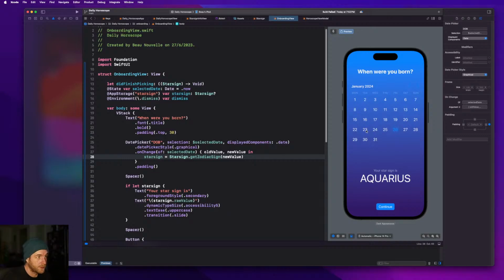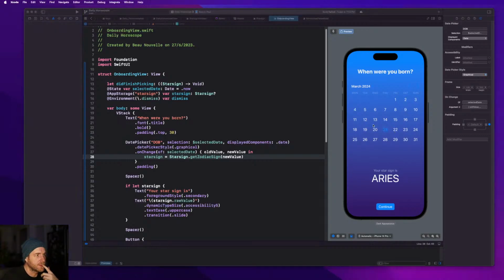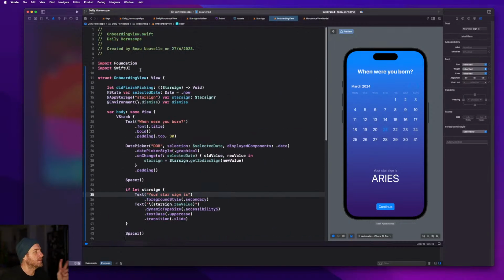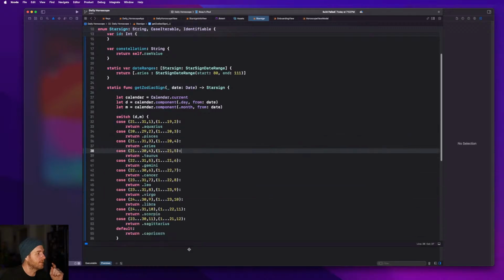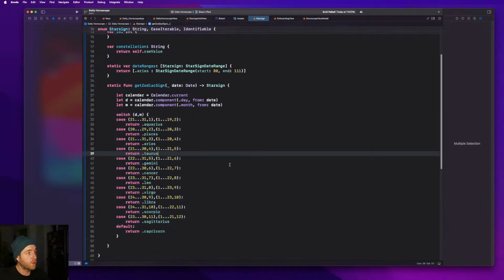Aquarius. So Aquarius was the 20th of January. Ooh, is that incorrect? That could be wrong. That could be out by a day. It may suffer from the same problem. No, this should be okay. So we got the 21st should be Aries. 20th is... So these are correct. I think maybe the table I'm looking at is wrong, because this seems to be correct. But at least I can go in and update these values later anyway. Like, I can change these up if I need to. But everything looks like it's working, right? So we can move on.